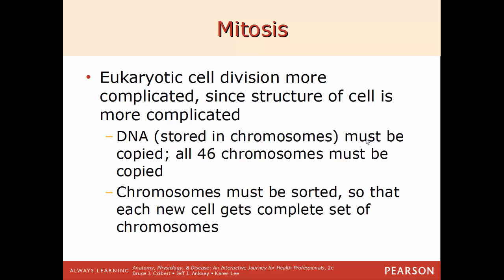Now cells in humans, because there's more stuff involved, it's going to be much more of a complex process. First thing must happen, all the DNA must be copied. All 46 chromosomes, or 23 pairs of chromosomes, must be copied and then sorted so that each cell gets a complete set. You can have some serious problems if you don't get a complete or an equal splitting of these chromosomes. You don't want one cell being made to get 45 chromosomes and the other one get 47 or so on. 46 is what you want each cell to have.